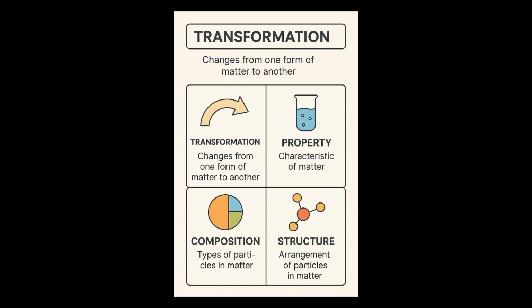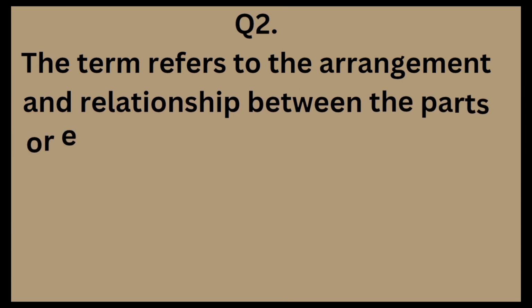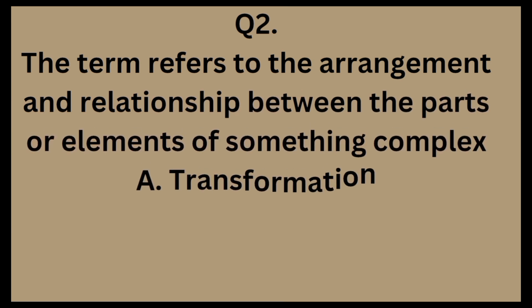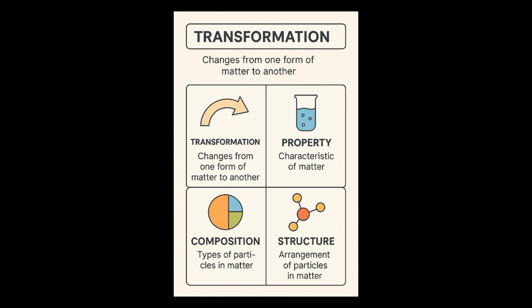The substance may change to a solid state, a liquid state, or a gaseous state. And a change in size may be larger objects breaking down into simpler ones, so the size is lowered. Such types of change we call physical change. The second one is chemical change. It occurs during a chemical reaction, and the properties of the reacting substances also change. Sodium can react with chlorine, forming sodium chloride. Such a change we call a chemical change or chemical reaction. So transformation relates only to change, either physical or chemical.